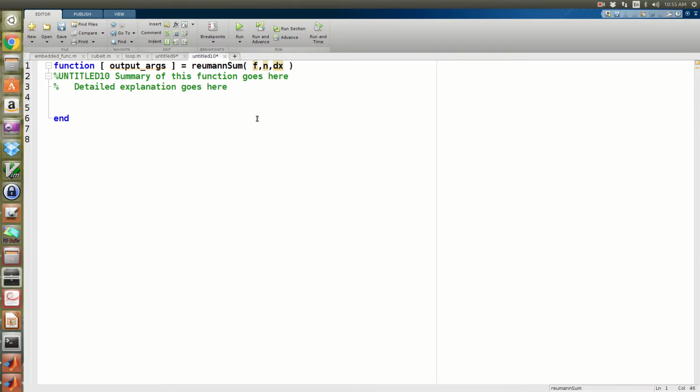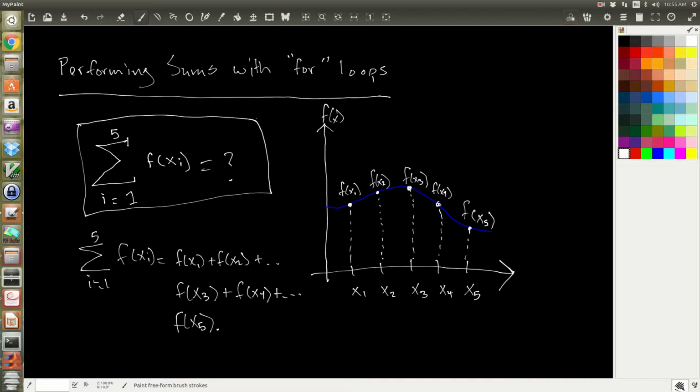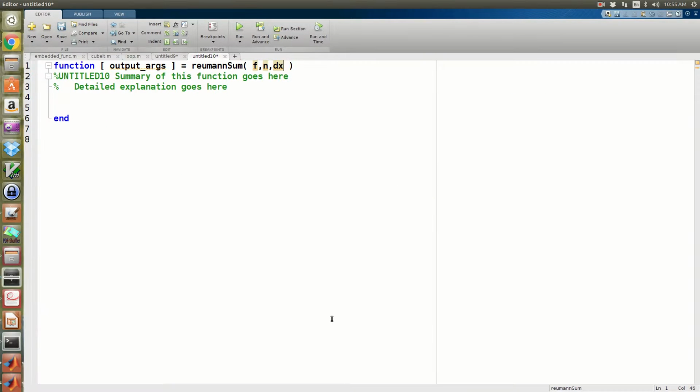So over here in this function that I showed you, I'm going to assume that each one of these points, x1, x2, x3, x4, x5, is separated by some uniform distance dx. So in this function over here, I'm going to pass that value in.